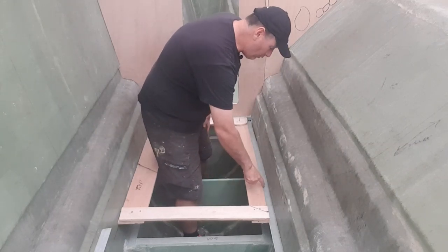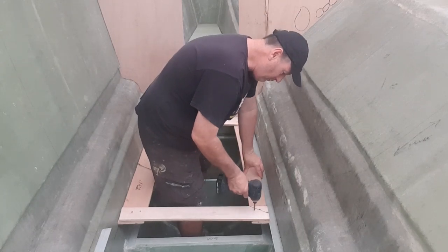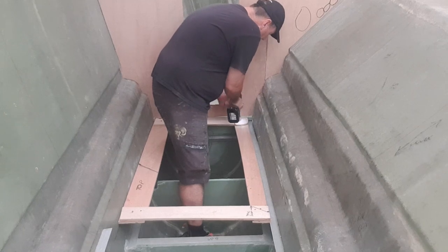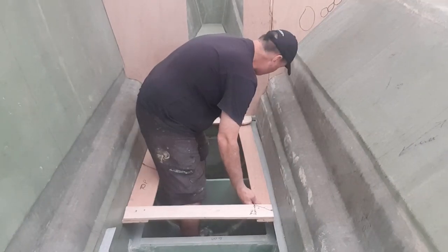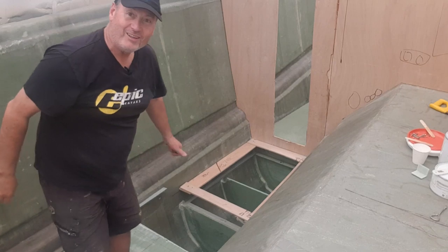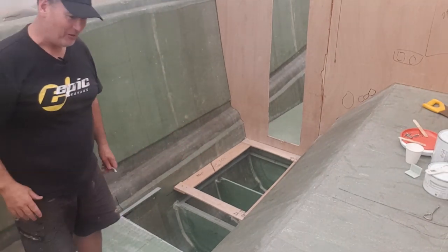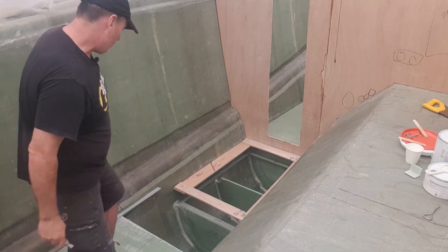Now I've got one or two inches over here that I have to worry about, and all I need to do is slide it across. Job done. I was just thinking how nice it is to be able to walk around at this level. I've only got a 3-foot climb rather than a 10-foot climb, so pretty happy with that.